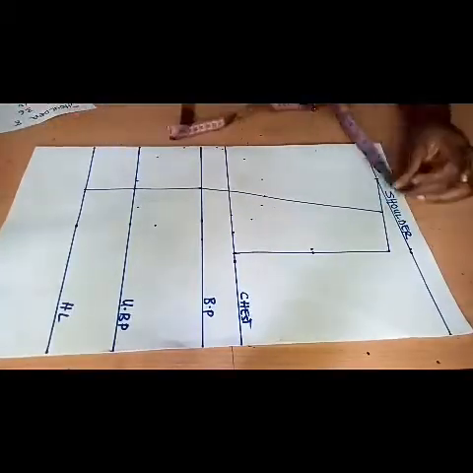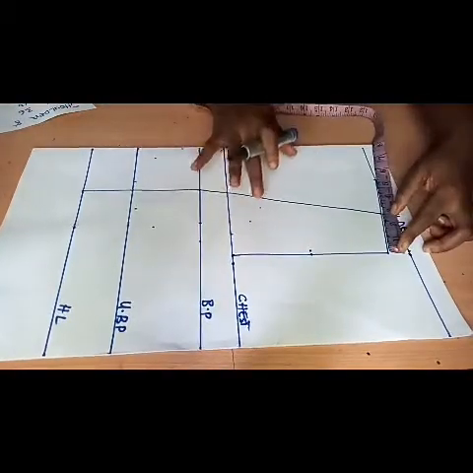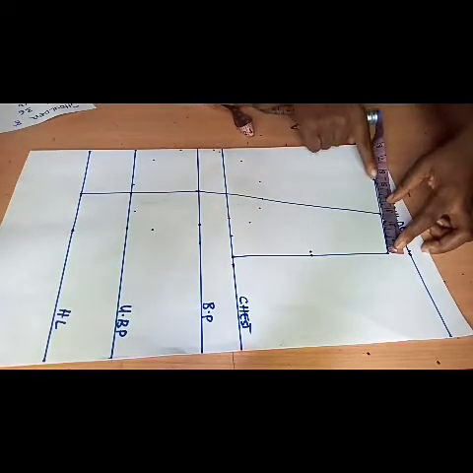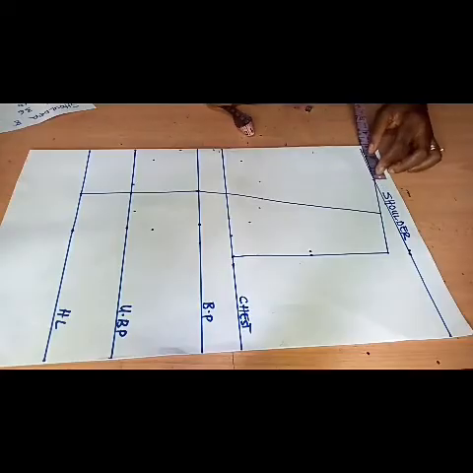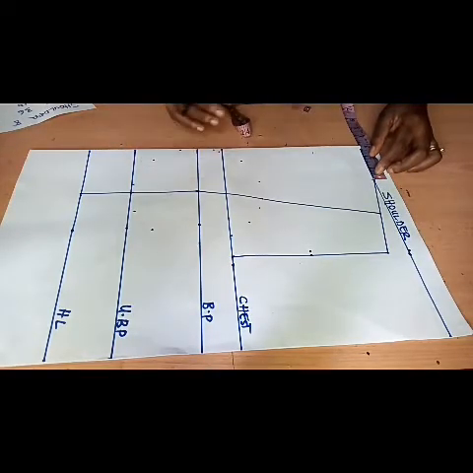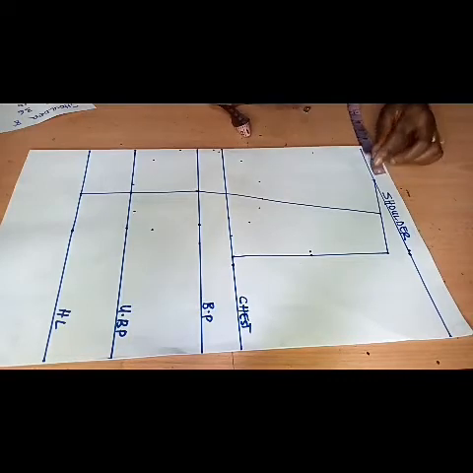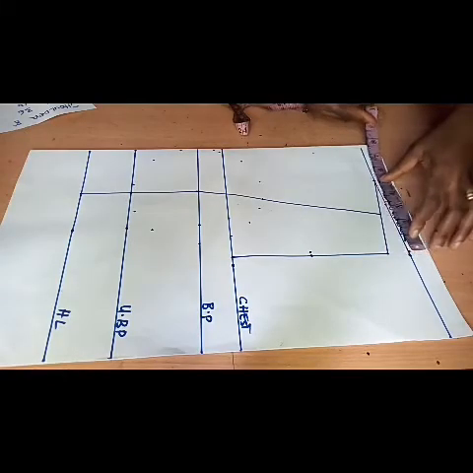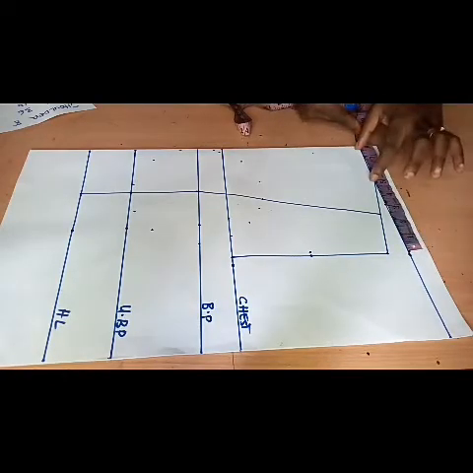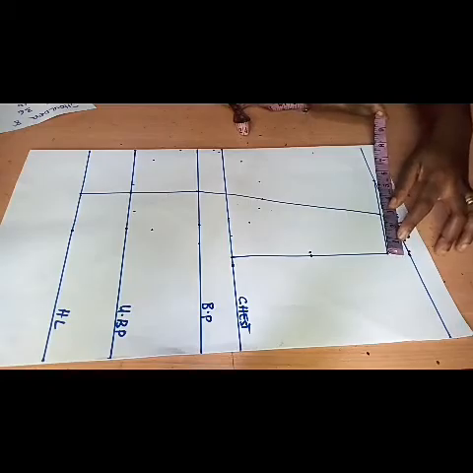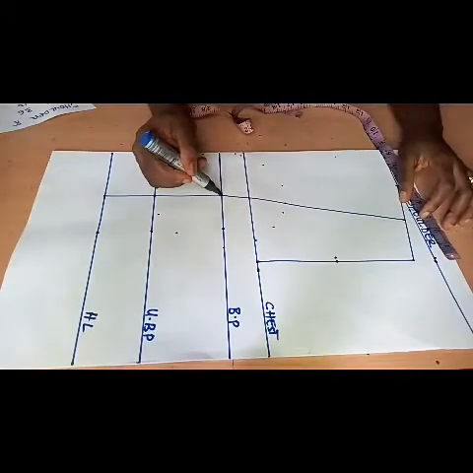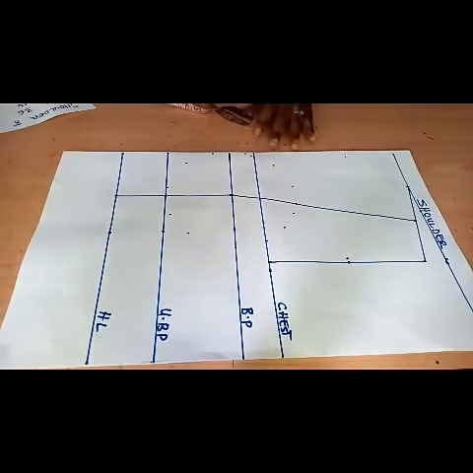I shared my shoulder into two because we are going to tighten our bust, our upper bust. So you need to share the shoulder seam line after taking off your 3 inches neckline, which is the standard neckline. Before you start making anything, 3 inches by 3 inches. Then whatever is remaining, that is your shoulder seam line. So I have a shoulder of 8 inches, so taking away the 3 inches neckline, then I have 5 inches left. Divided by 2, I connected right to the bust point. I believe you understand all of this.